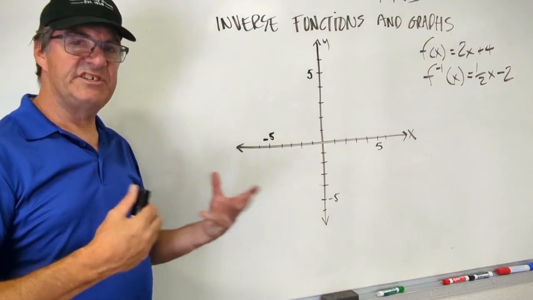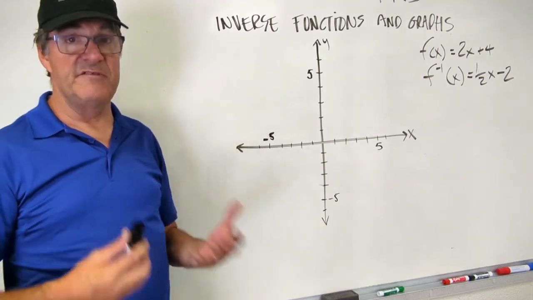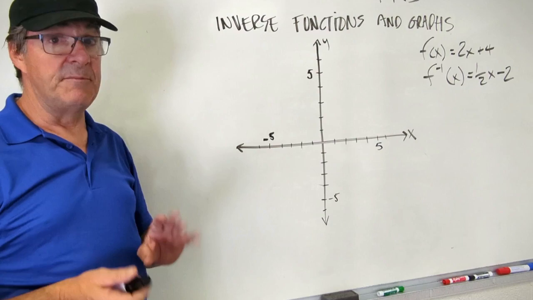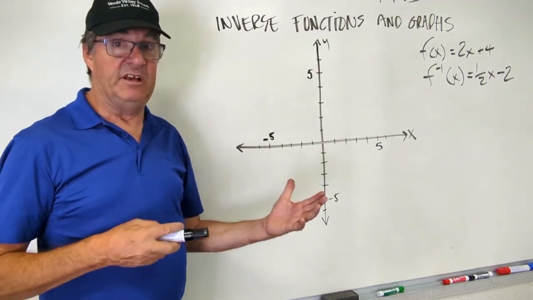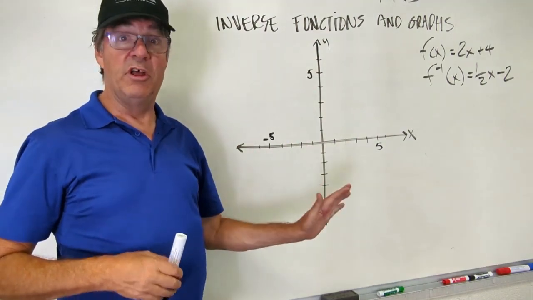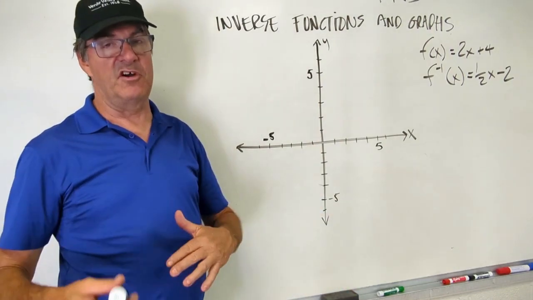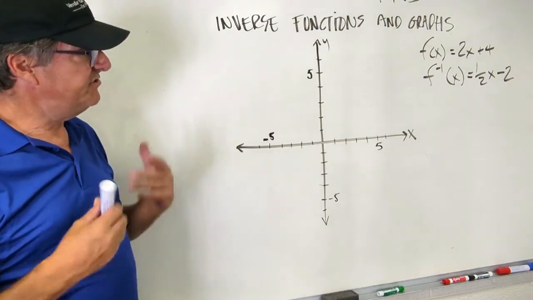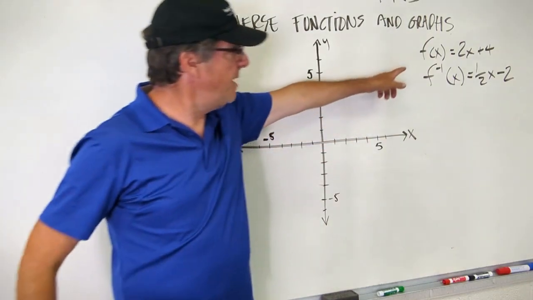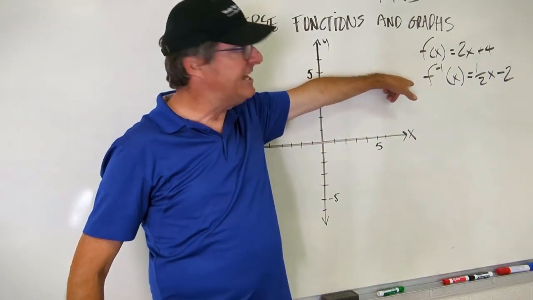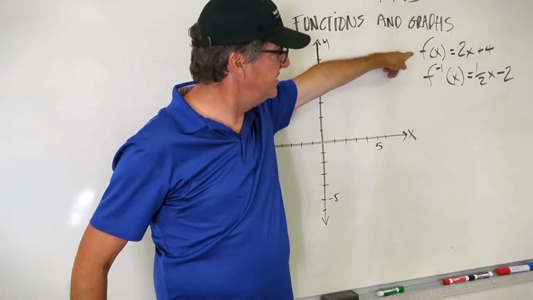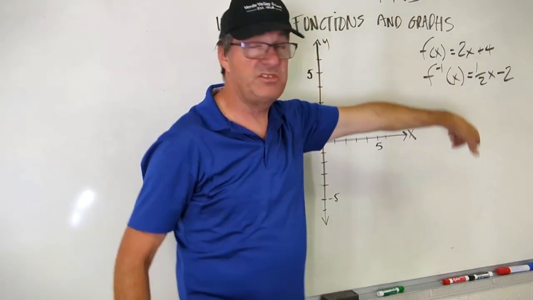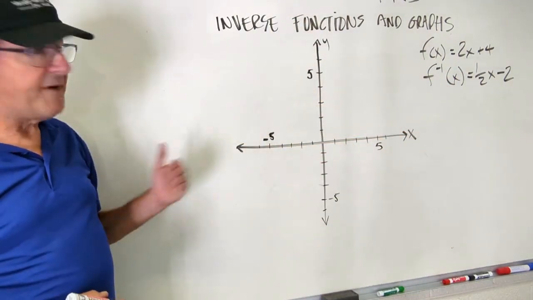All right, there's one last thing we need to talk about in terms of inverse functions. Graphically, there's an interesting thing about them. And if you have the function graphed, you don't even need to know the rule. You can make the graph of the inverse function just quick and easy by knowing one simple trick. So let's take a look at these two functions. If you'll remember, these are the two functions that we played with in the beginning of the video. My f of x is just 2x plus 4, and my f inverse of x was 1/2 x minus 2. Pause the video and graph those functions.